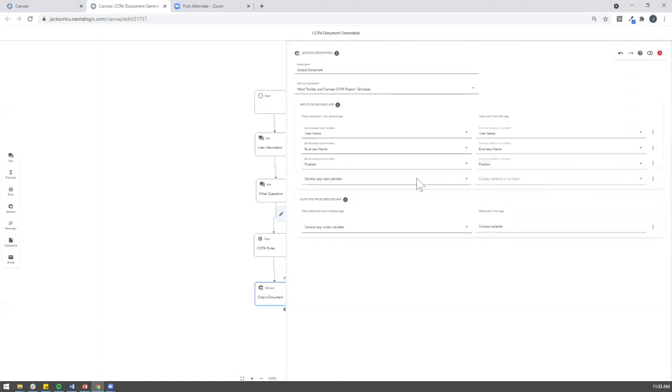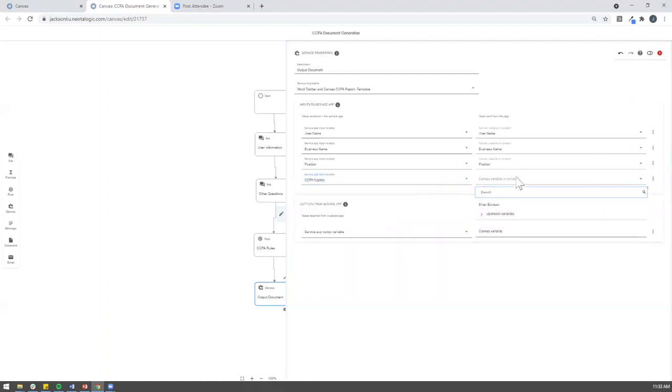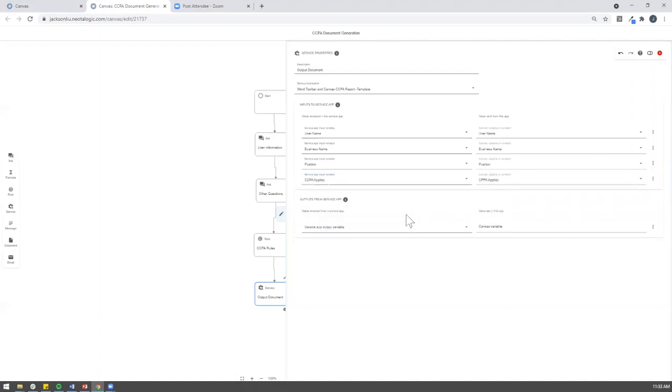And finally, the CCPA applies needs to map to CCPA applies. All right. And now let's map the outputs. So mine, that's the template. Let's give it a name for this app. Let's call it document.